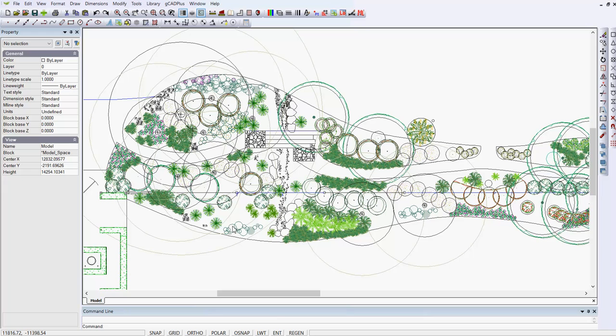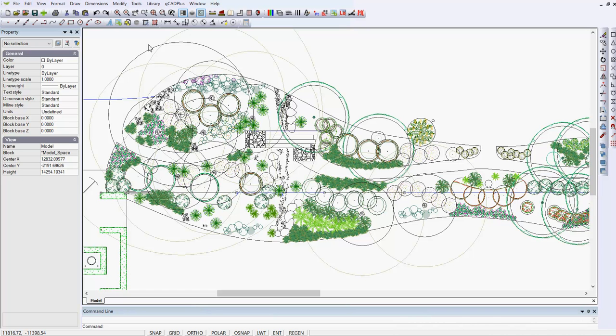Well, I've removed those attributes, and GCAD Plus, by the way, can work with attributes, but you have to define the attributes in the GCAD Plus environment. It's bringing the attribute from something that you find on the internet. It's probably hidden as you use a symbol on the internet, and in comes the problem.